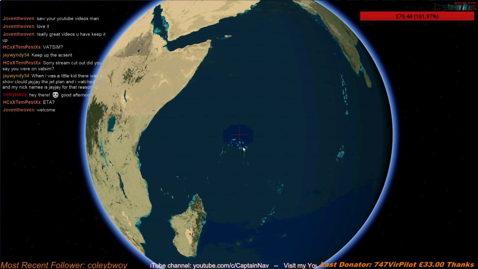We flew down all the way, and that's all the Seychelles here. Mauritius, Réunion Island, Madagascar. So we've flown a fair distance. There's a few more little islands there. I think it's maybe the Rodrigues Islands or something, which is associated to Mauritius.